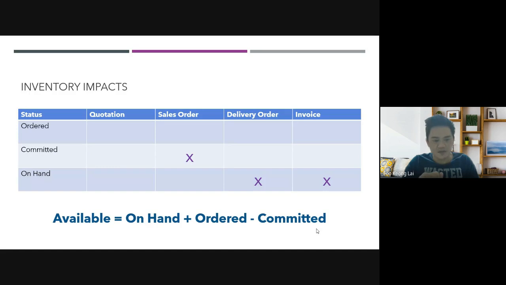The available quantity is quantity on hand plus order quantity minus committed. Very simple, really simple formula. Quantity on hand plus order quantity minus committed equals available quantity.